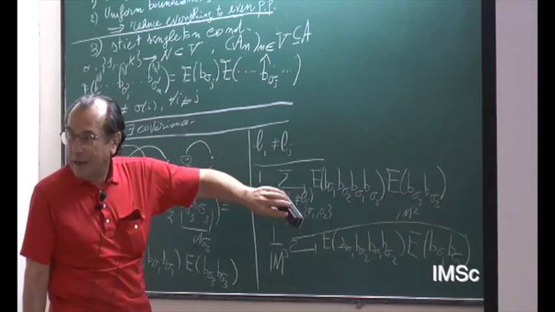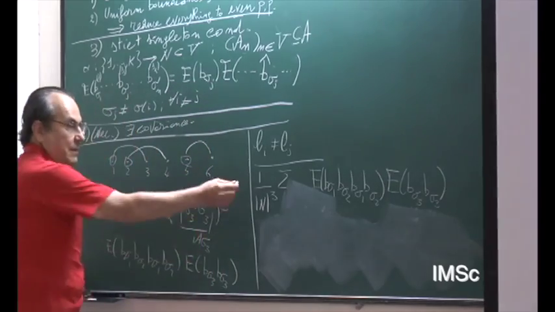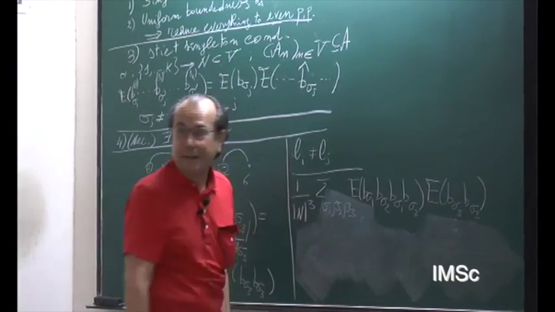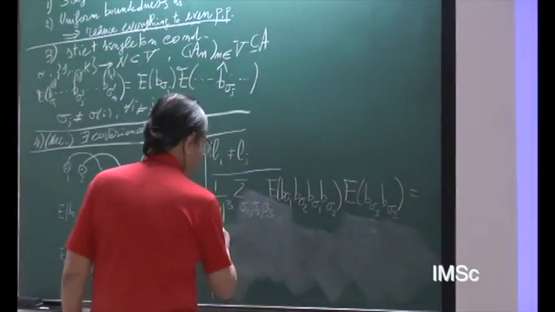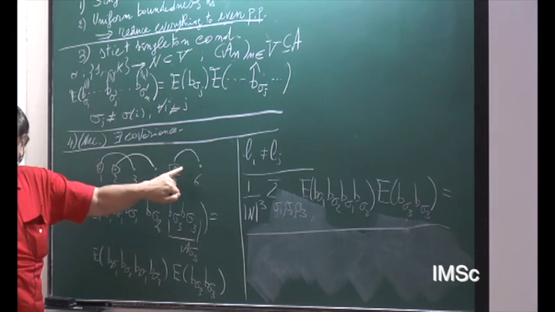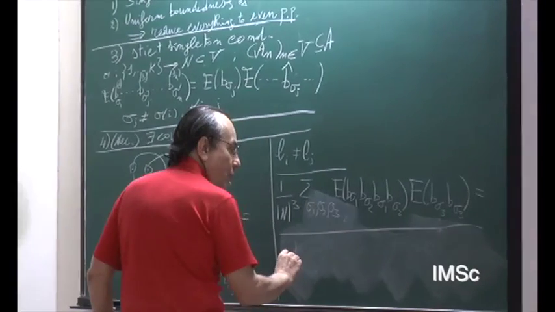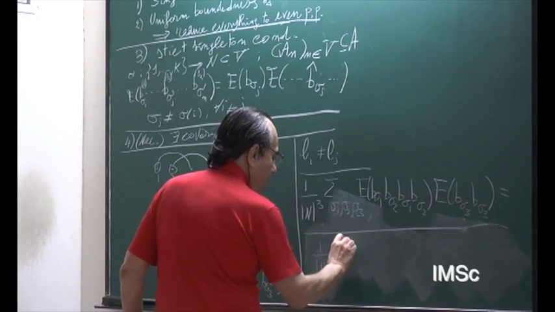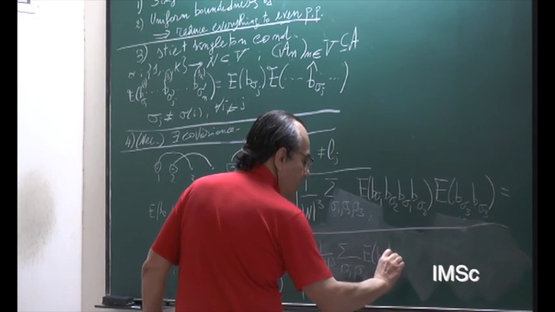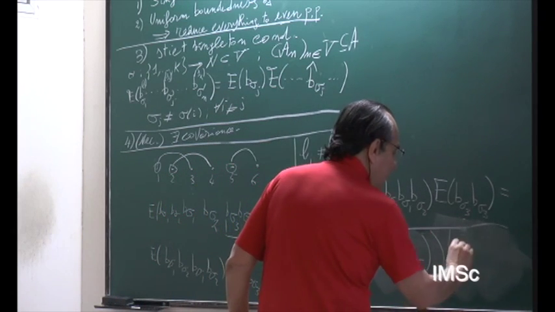Because if I have no constraints on the indices, let us take only this example. I have no constraints now on the indices. I am summing over all possible sigma 1, sigma 2, and sigma 3. Okay? So I divide this sum into two parts. One part will correspond to the totally crossing part of the partition, and another part to the non-crossing component, which is, in our example, this one. So I will have 1 over n to the power 2, sum over sigma 1, sigma 2, and E is the entangled part: B sigma 1, B sigma 2, B sigma 1, B sigma 2. And here I will have the covariance.